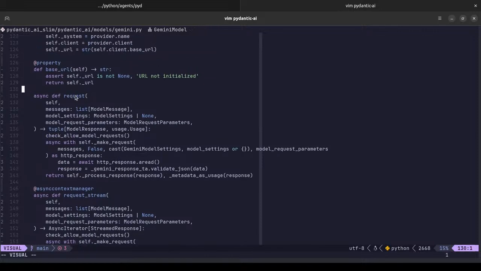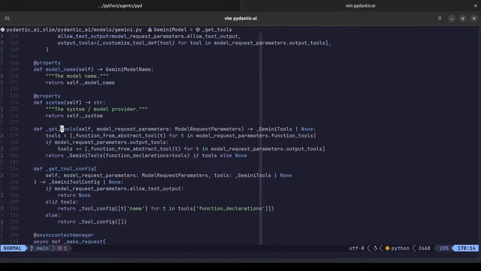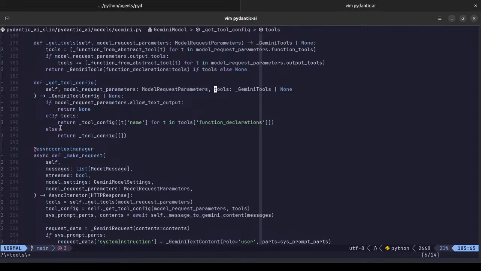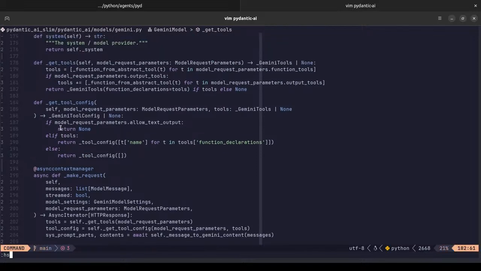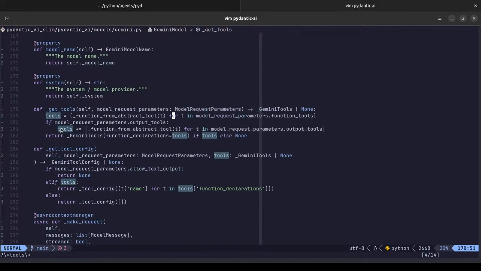So this is what I was talking about. It requires a request function attached to this, and I'm wondering what get tools is actually being used for. So tools is used here. Let's see where this is first referenced.